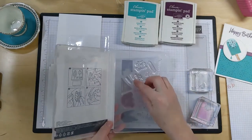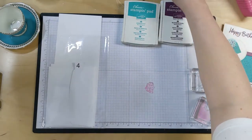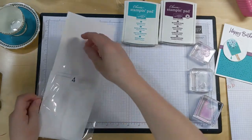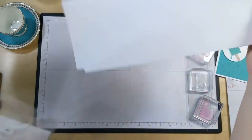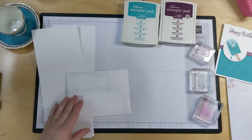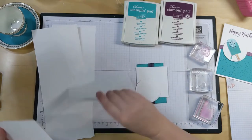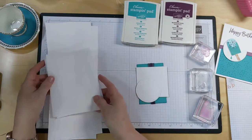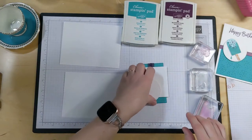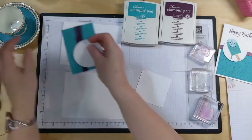We'll do all the blue at the same time, so I'm going to grab my sprinkles stamp and get that out as well. So in your kit you have two base pieces and the two envelopes, and of course one of the envelopes has our little pieces inside it. I'm going to keep the envelopes out because I'm going to stamp some sprinkles on there as well. So we need this square piece right now - the others we can set aside.